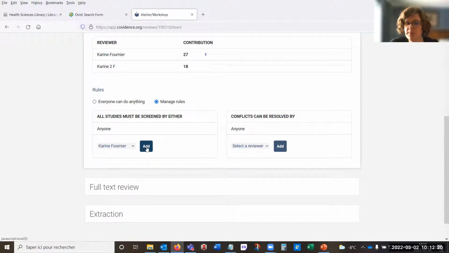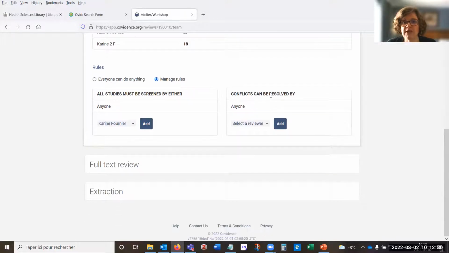It's just for some research groups, for example, that want to make sure that 1 person reviews everything. Anyhow, you can do that here. And conflict can be resolved by, the default is anyone, or you can say only the faculty member, for example, will do the conflict resolution. That's just something you can decide.